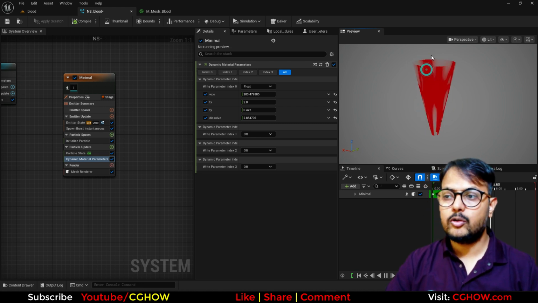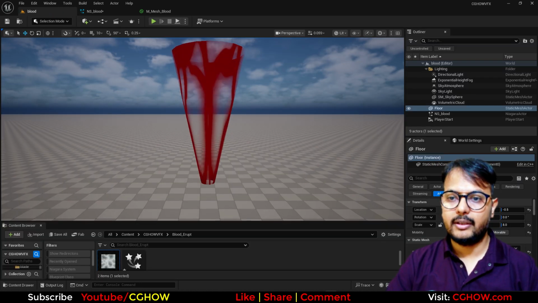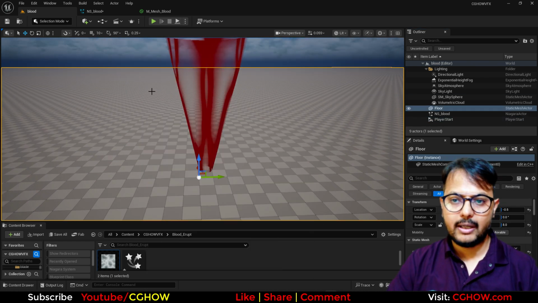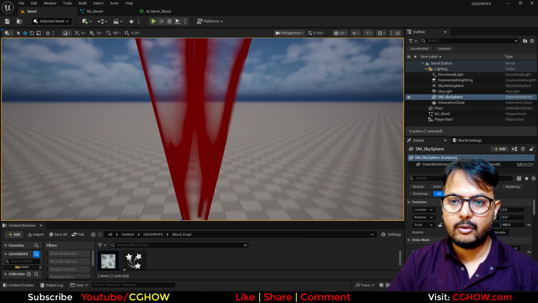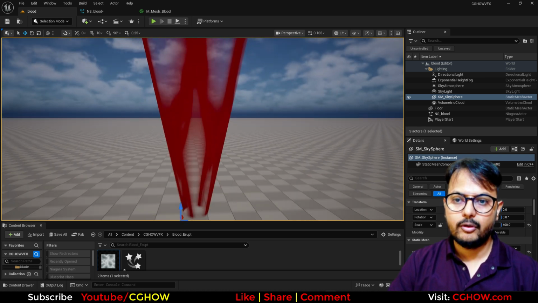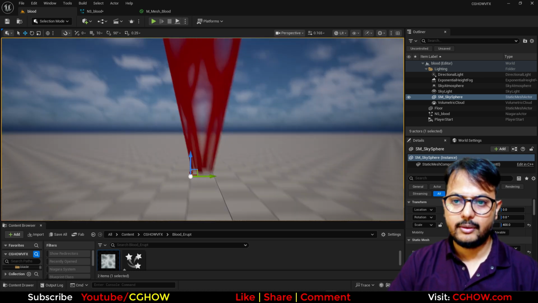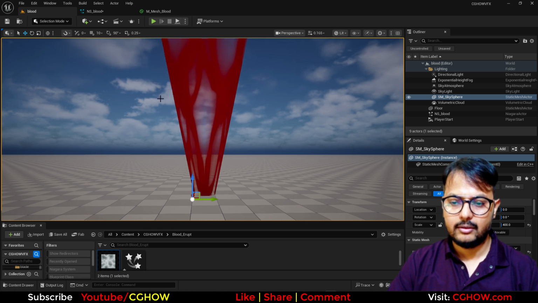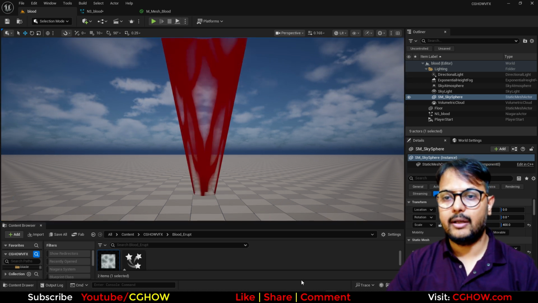You can also fade it from the top, but if your camera is like that, you are not seeing that top part, so you can avoid that for now. So for now, I will avoid that, because my focus is here. This is my camera angle. Okay, this is my camera angle for me.